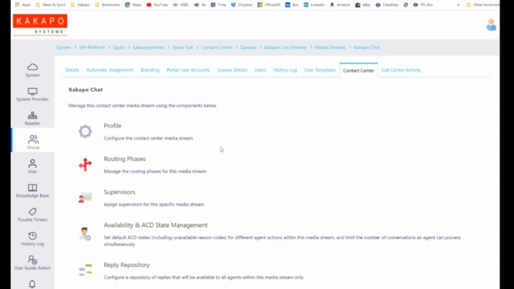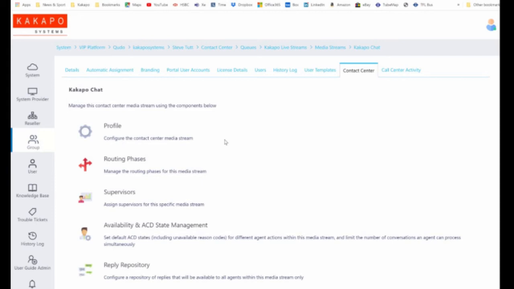So this is going to be for the customer to be able to set everything up, everything excepting assigning licenses. So if they've got 20 agents and they've all got a contact center license and they want to create a new email queue on Office 365, or they want to do something else, they could do all of that as long as it's the same 20 users. Otherwise, they need to contact you guys to get some more licenses pushed.